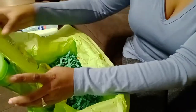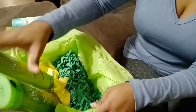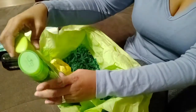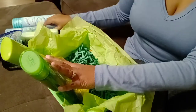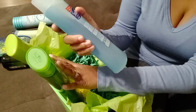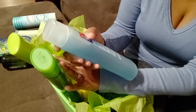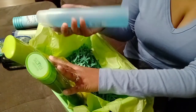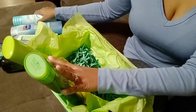So I have the Granny Smith teas. And I'm going to place everything in it first to see. Obviously I've got to put something right here. So then I have this. This is the closest thing I have, this green color. This is more blue. Let's see, I think I have a green body wash. Well, it's not green. It's white and green. I may put that there. I have to go get it.